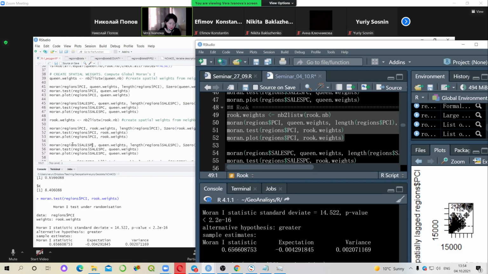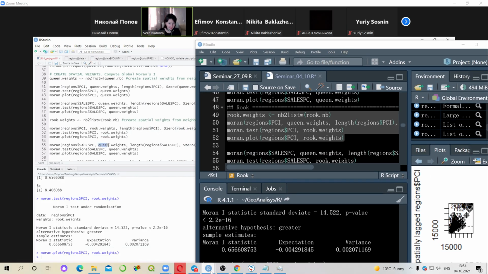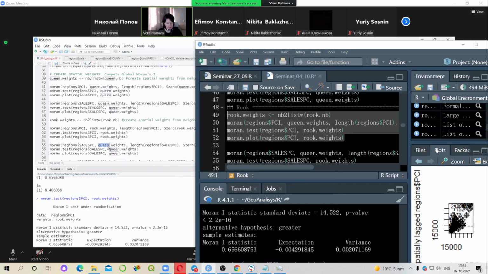For the second variable, sales per capita, I change this to rook.